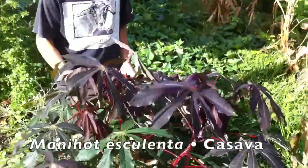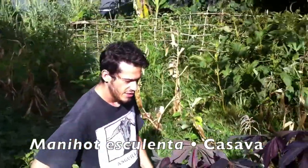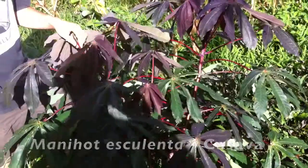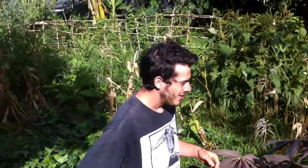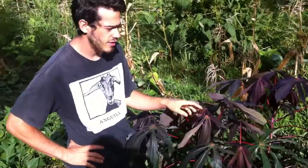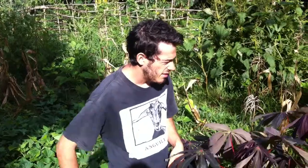This is a purple leaf cassava plant, also known as tapioca or manioc. It's normally eaten for the roots, all cassavas, but also the young leaves are edible. This one I have kind of planted in the middle of all the stuff because I needed somewhere to nurse the one cutting I got of it with the other plants. So when it gets big, I cut it and then replant from it. I wouldn't normally keep it here, but yeah, cassava leaves are edible and really nutritious after they're cooked. You want to use the young ones because the old ones are a lot tougher.